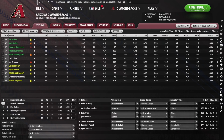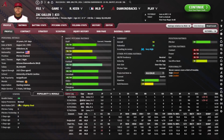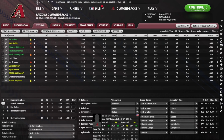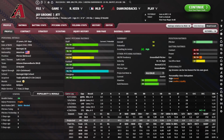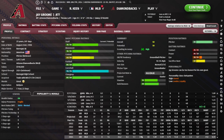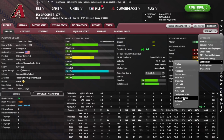Frias and Groom. I'm thinking what's going to happen here is we're going to take Muller out of the rotation. And maybe Gallen, maybe not though. I don't know. I'm hoping he can turn things around. I believe Groom is going to be one of the guys we put in the rotation here. We traded for him thinking that he could move to the rotation. He has proven that he's been good in the bullpen for 2 seasons now. He's eased his way in, so let's see if we can change him to a starter here.